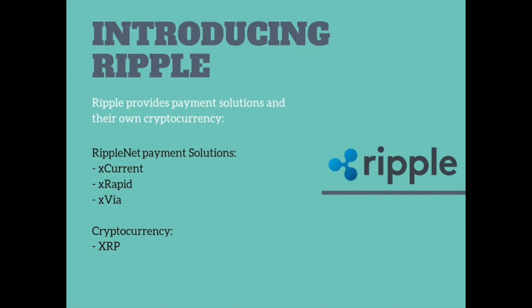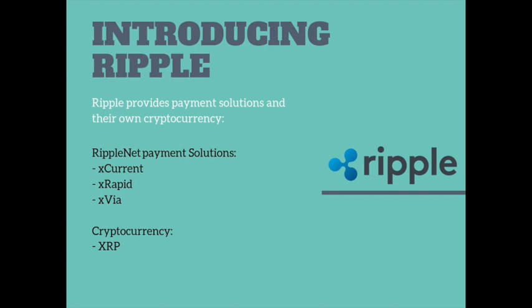The way Ripple offers this solution is through RippleNet, which is set up to provide quicker and easier transactions for institutions. RippleNet offers 3 different solutions: xCurrent, xVia, and xRapid. xCurrent is a payment solution software that allows banks to settle cross-border payments instantaneously using end-to-end tracking. xRapid is used by payment providers as a way to reduce liquidity costs when converting between fiat currencies. This payment solution uses XRP to offer quick liquidity while reducing costs and is still currently in development. xVia is a payment solution for corporates, payment providers, and banks who want to send payments across different networks using a standard interface and use the Ripple network in order to provide this.